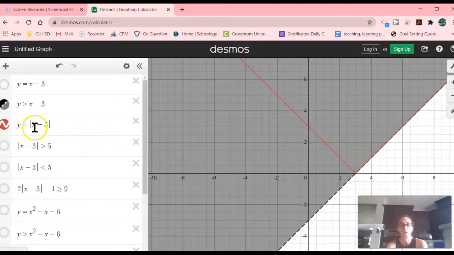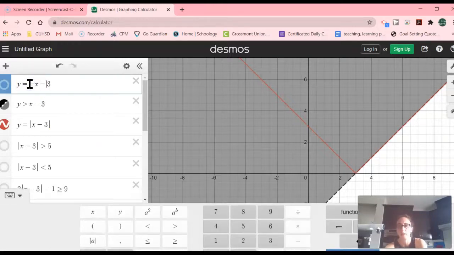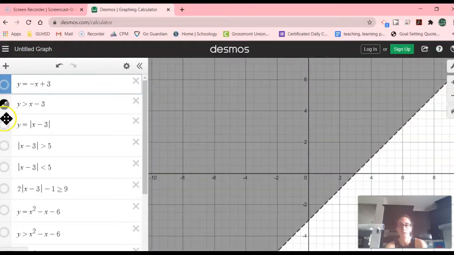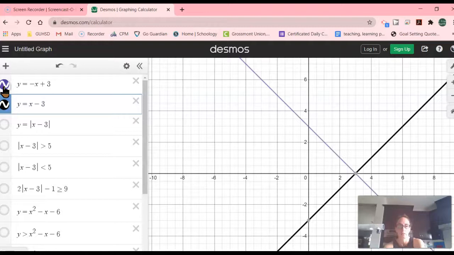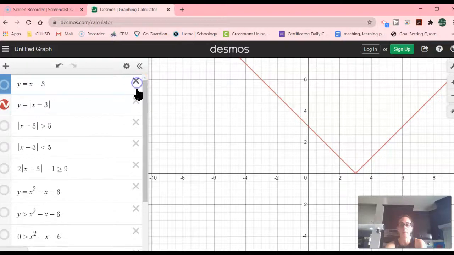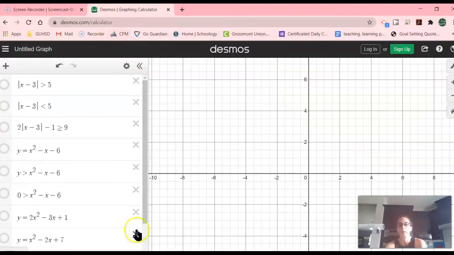Because when it's absolute value and you drop the bars, what do you do? You do the opposite. The opposite of positive x is negative x. So let me see if I can add something in there. Nope, it's not going to let me. So if I went like this and I went negative x plus 3, and I turn that off and turn that on, do you see how that? So if I have y equals x minus 3, let's put both of those on. And then if I go this now, it's right over it. Okay, look at that. Do you see how that's over that? So I wanted you to see how those relate to each other.